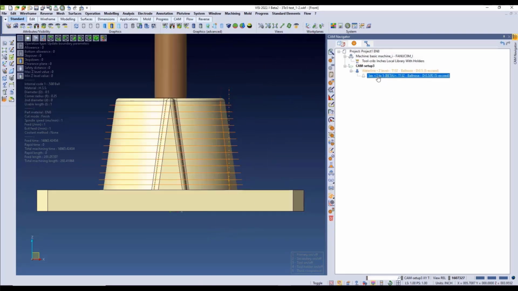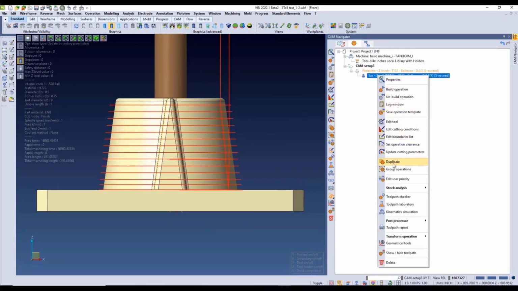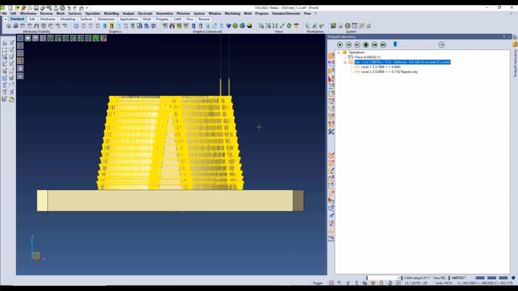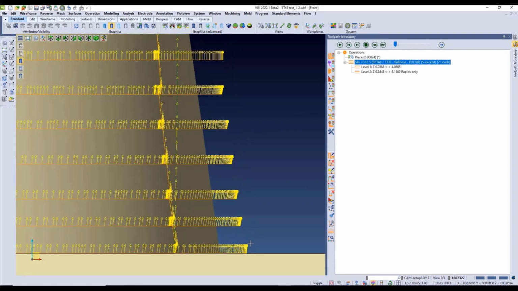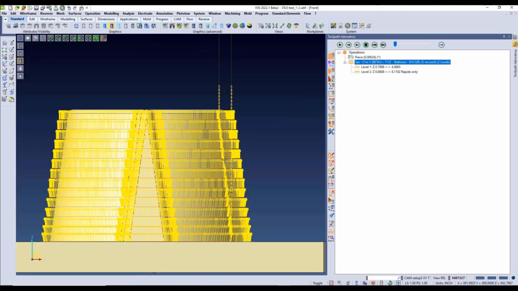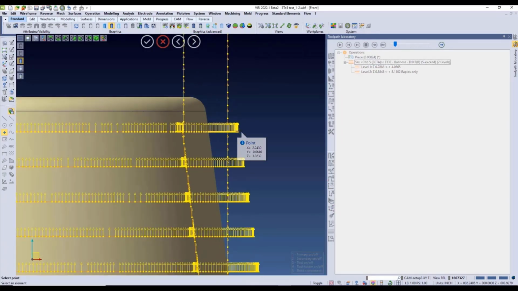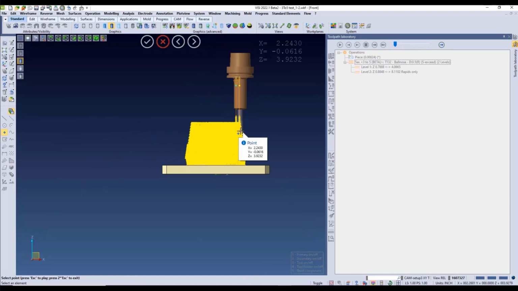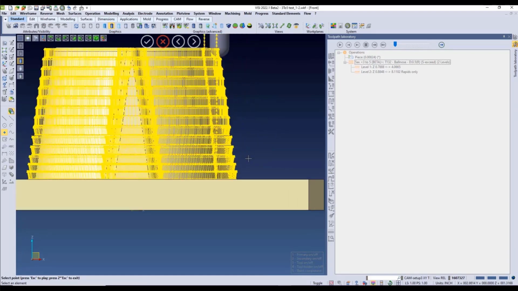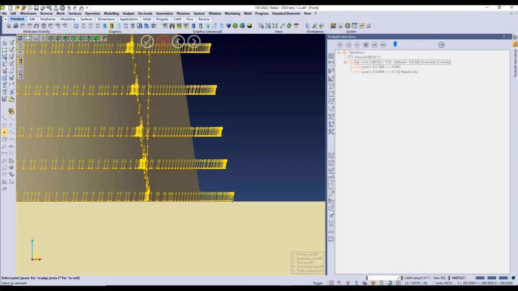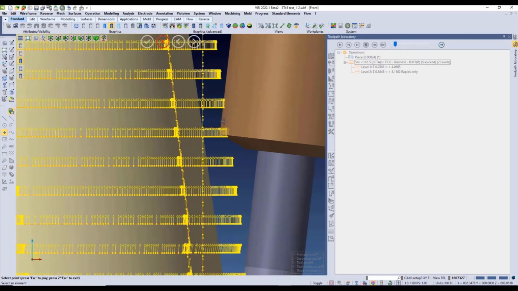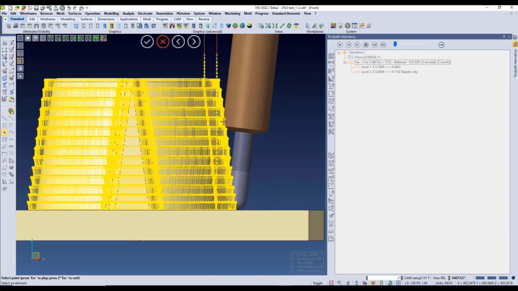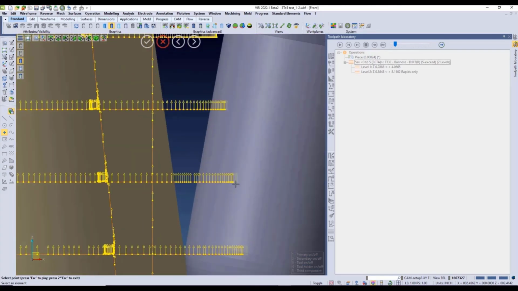So as we look at the different variation of this operation now, we can take a look at the tilts. As you can see, this will cut the part and try to remain vertical as long as it can until it recognizes that there is a collision. Once it starts getting farther down the part, the holder is getting closer to the part model, and it will try to avoid that.